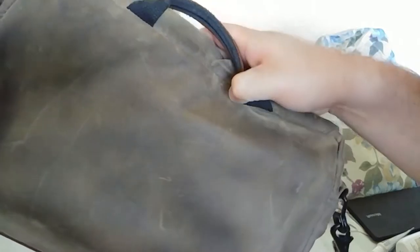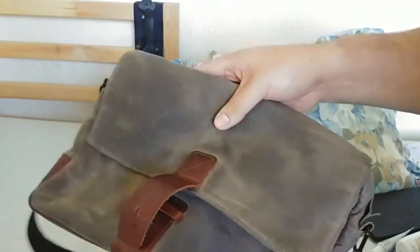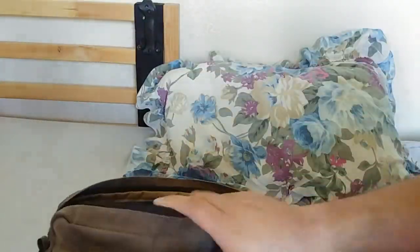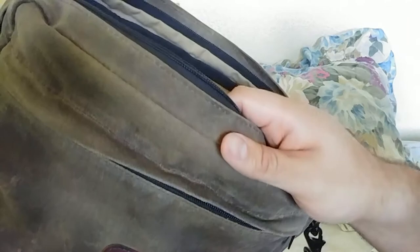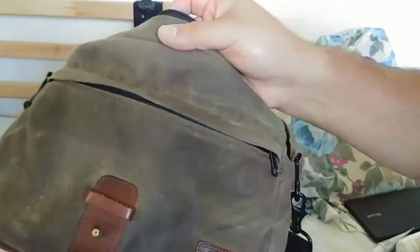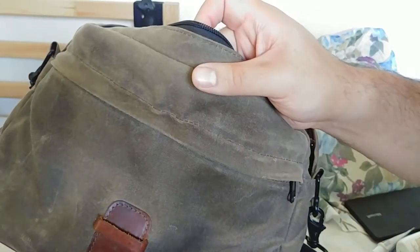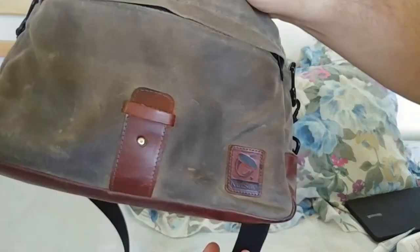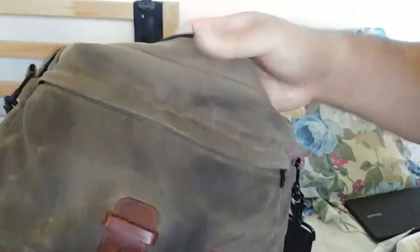Overall it's done a great job — I've had it for over a year now. If you guys have any questions on durability, there it is. I don't really see many long-term videos on these bags, so I just wanted to make one. I'll probably continue making more once I hit around a year and a half or two years.